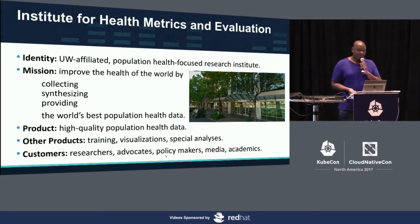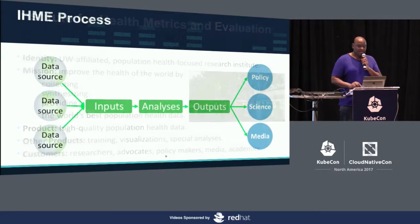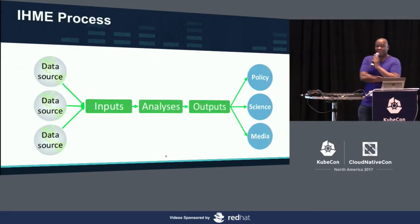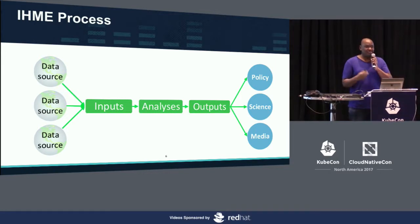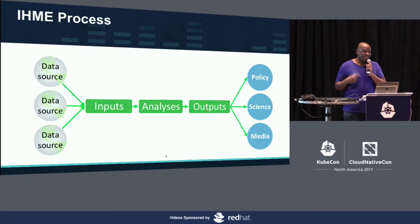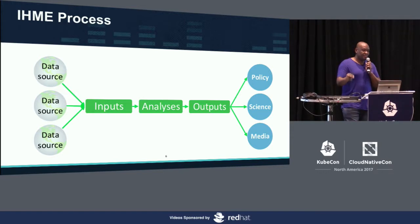The academics and researchers tend to be our largest segment right now. The reason I'm going around to developer conferences is to get the word out that we're looking for people to use our data for multiple different things at the local level. All this data is free for non-commercial use.